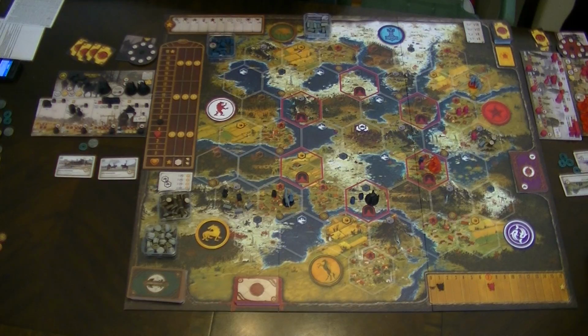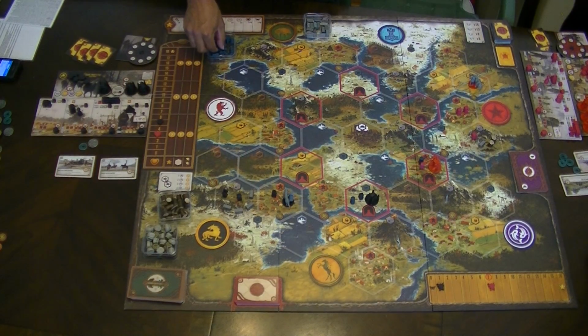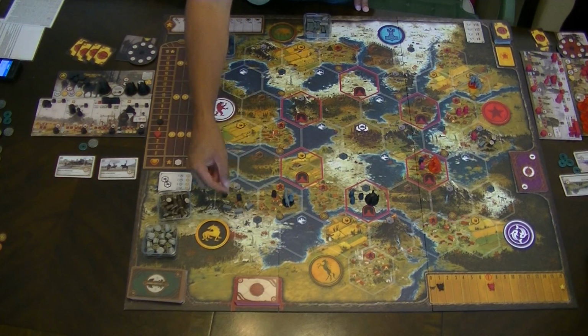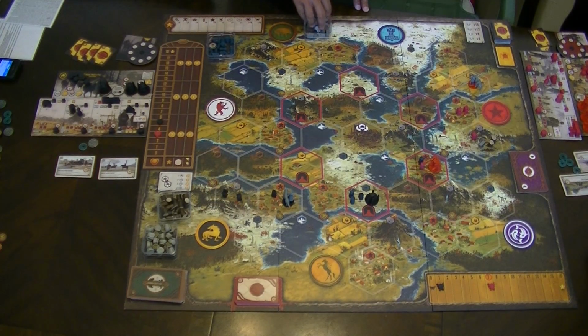And I'm going to take a metal and an oil. And then my bottom action is to pay for metal and deploy another mech. I think I'm going to take speed.